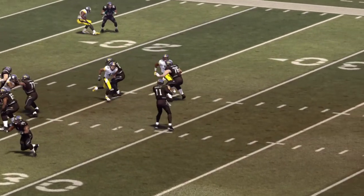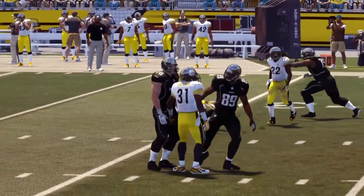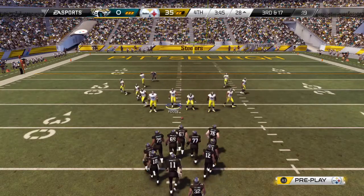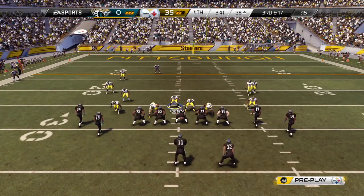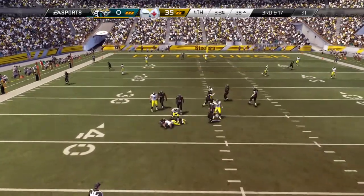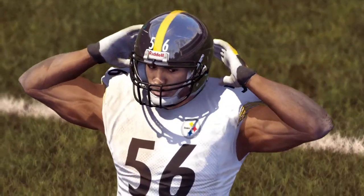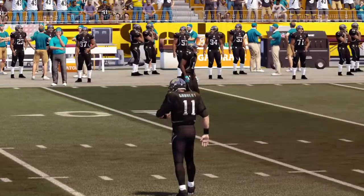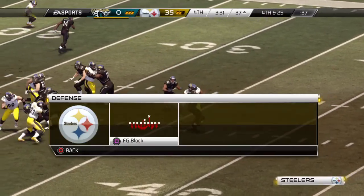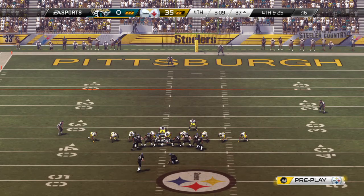Good job by this safety getting that sack. He can tackle, he can cover, and he's showing that as long as he can get to the quarterback, he's dangerous. Maurice Jones Drew lined up in the backfield, going to take it from the gun — under fire all day. Outside linebackers who can get to the quarterback are a rare breed in the NFL, because it takes talent, size, speed — everything — to do it as a linebacker, and we saw that on display.